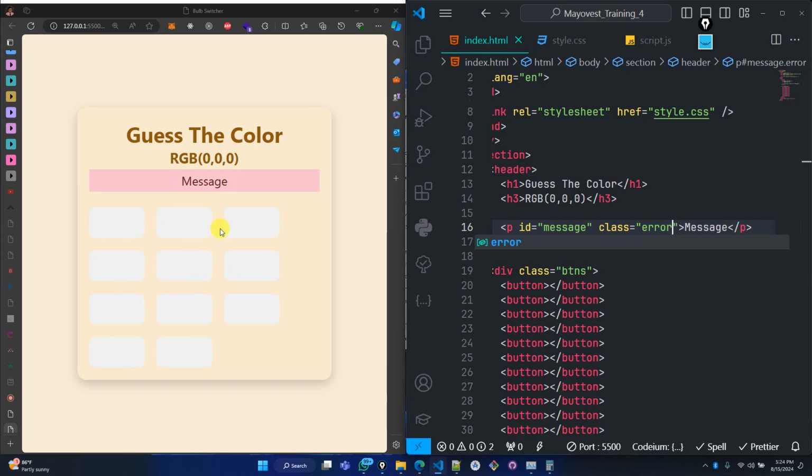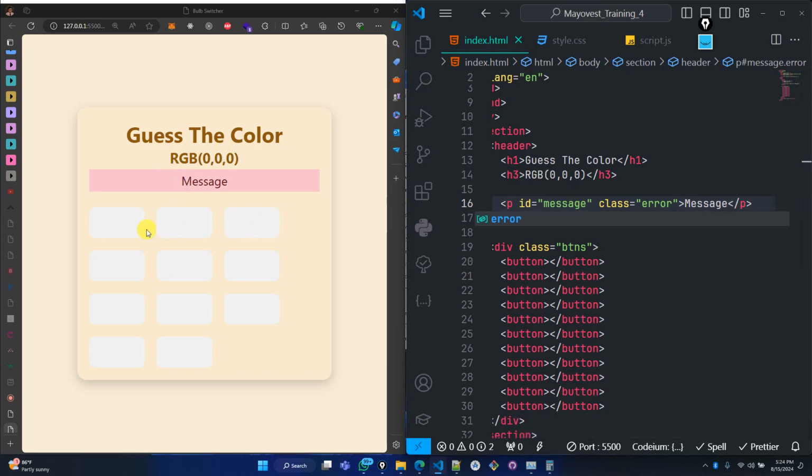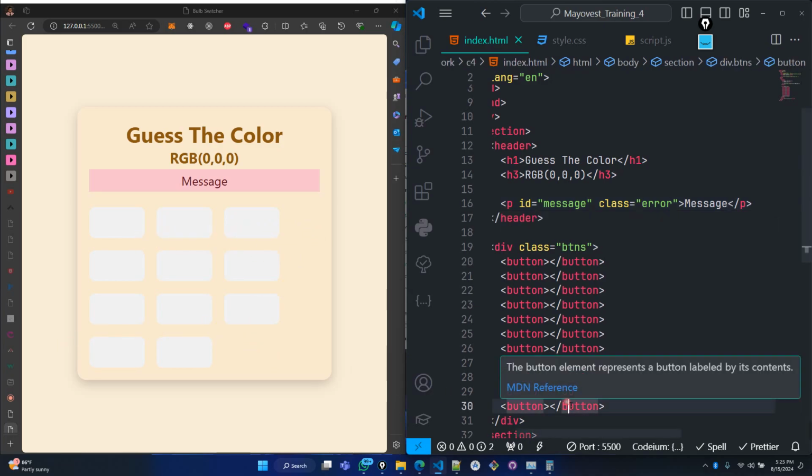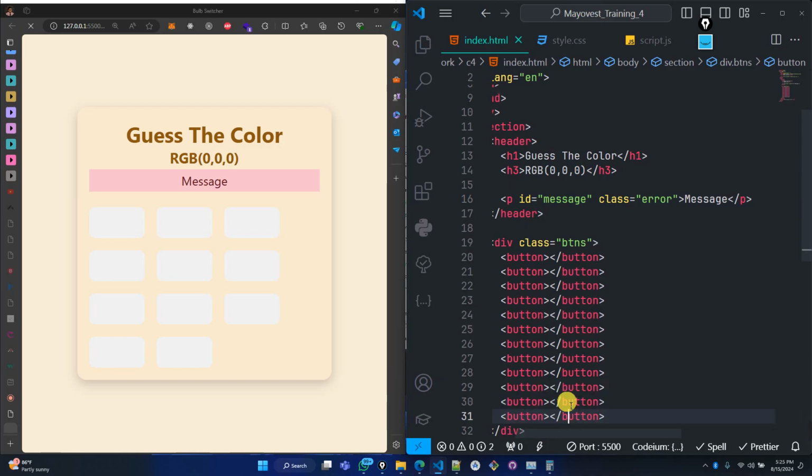So how many buttons do we generate there? 1, 2, 3, 1, 2, 3. So this is 9, 10, 11. It should be more than this. I want it to be... what can I even do, Seth? I want them to be, let me use this one. Let me add 1 so that it is 12.